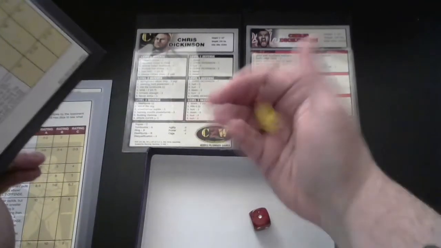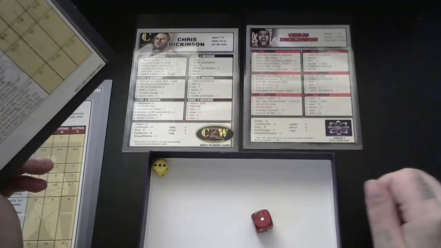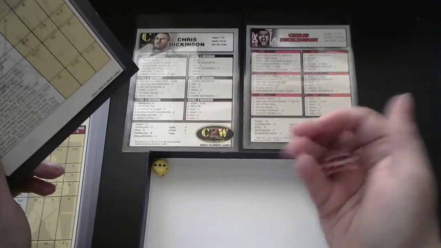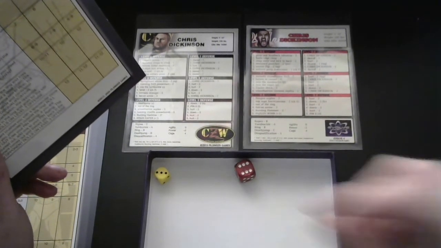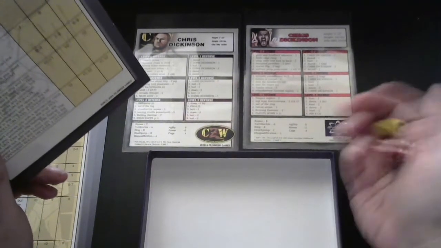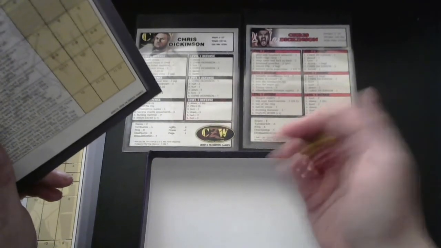So level 3 offense on Yellow Dickinson. That is a 3, which is a wheelbarrow suplex. So Red Dickinson rolls his defense level 3. And that is a 6. That is his pin. So now Red Dickinson has to roll a 6 or a 7 to be able to kick out. Anything lower, and he is pinned.